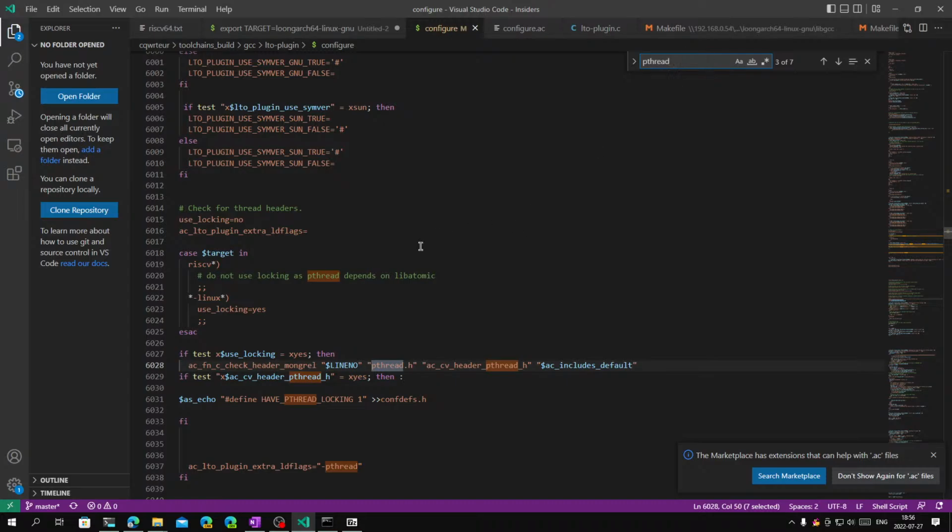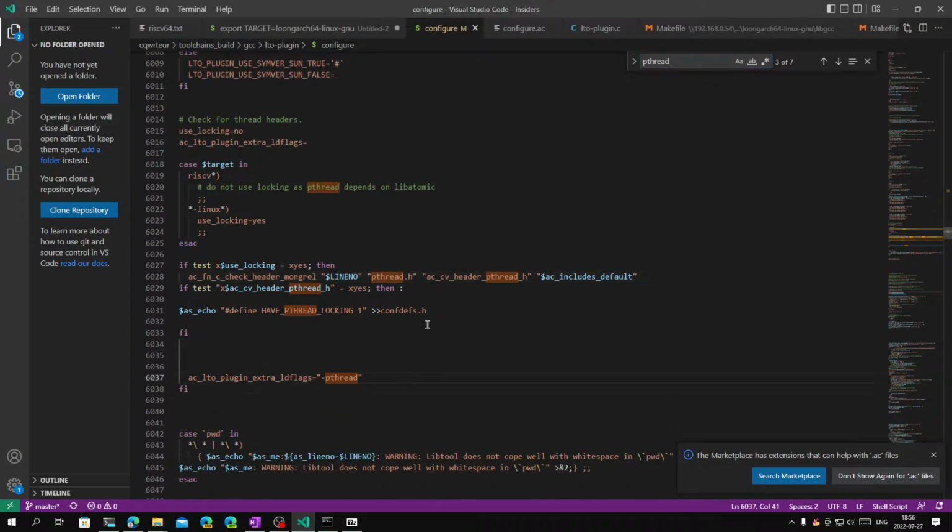It's just wrong, dude. It's just wrong. No, I don't have pthread logging. I'm sorry. I don't have pthread logging, and it's Windows, right?